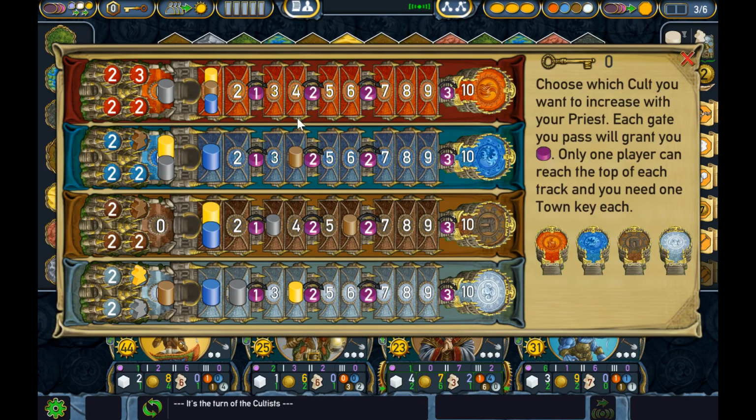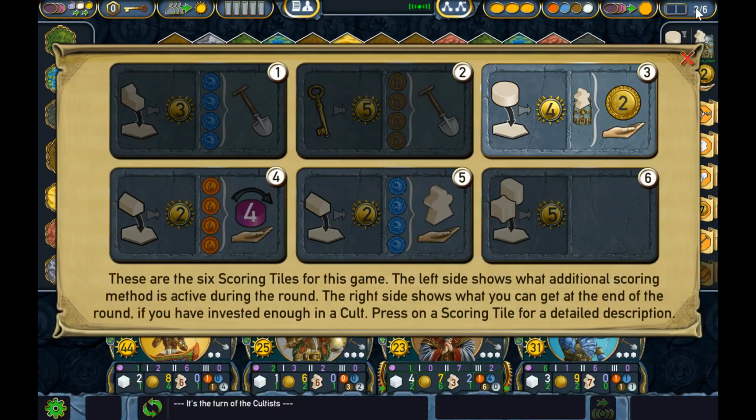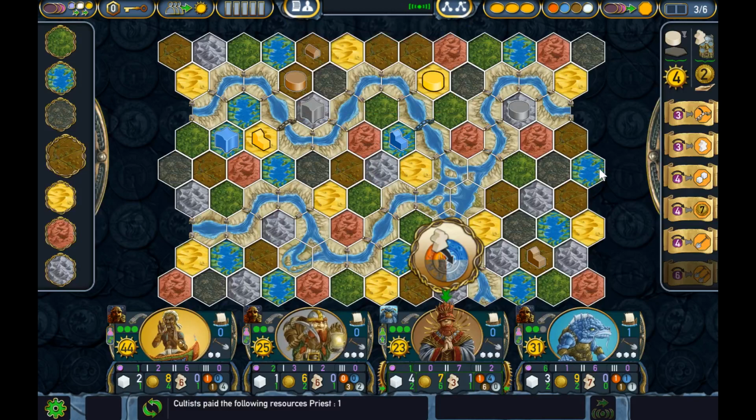Probably fire is a good choice. For one thing, it's the only cult track where the 3 advancement space is still open. If we put a priest anywhere else, we could only get 2 advancement steps. And furthermore, 3 is perfect because it gets us exactly to 4, which is next round's scoring tile income bonus. So I think that's a great place to start. And we gain 1 power for it.